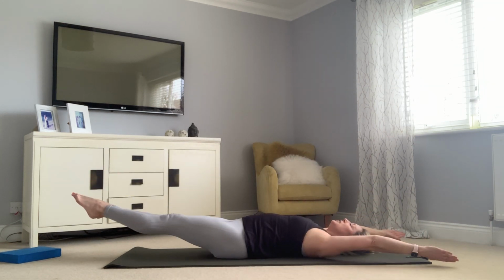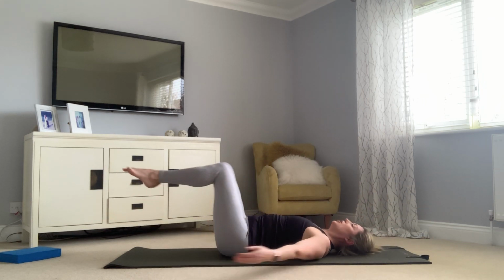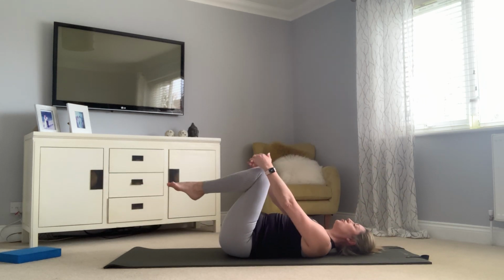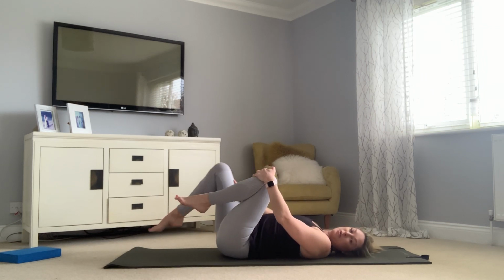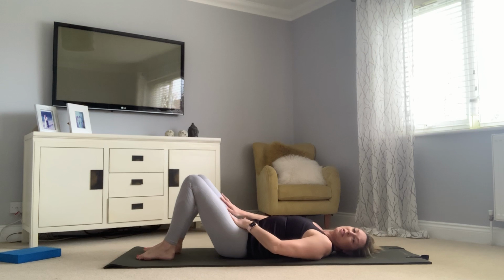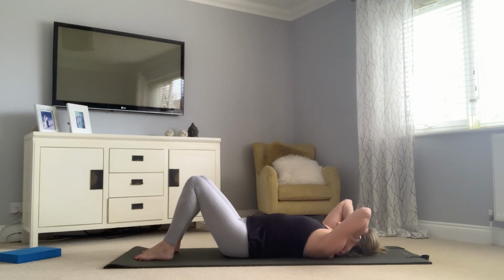2 more. In, out, and draw the knees back in. Rock side to side. Right, we're going to put the feet down, one at a time, and place the hands around the back of the skull.